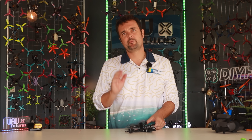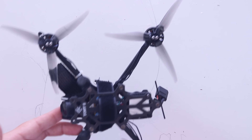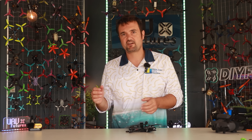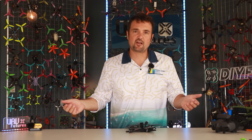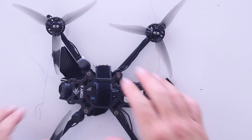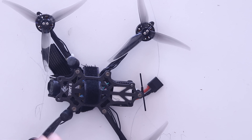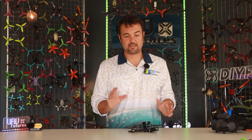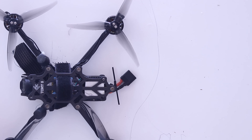There's a couple of things I want to mention about the pro unit before we go have some fun in the field — check this mounting solution out. When I crammed it into my Tony 5, this is where DJI has really dropped the ball with camera mounting. It is absolutely terrible and very frustrating. All our other craft usually fit the cameras we've been flying around with FPV. With the O4, you're going to need some serious adapters or maybe complete frame redesigns. The big chunky camera looks beautiful but it's not going to be for everybody. It is a little bit bigger towards the back than the light unit, but it is also smaller than the O3.